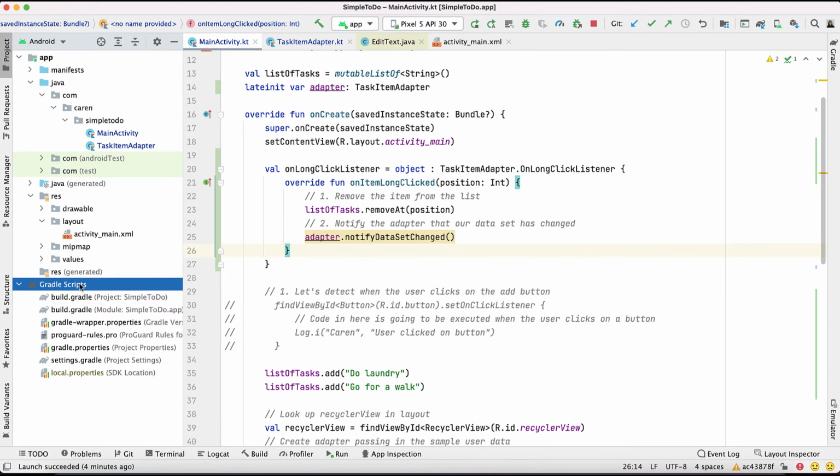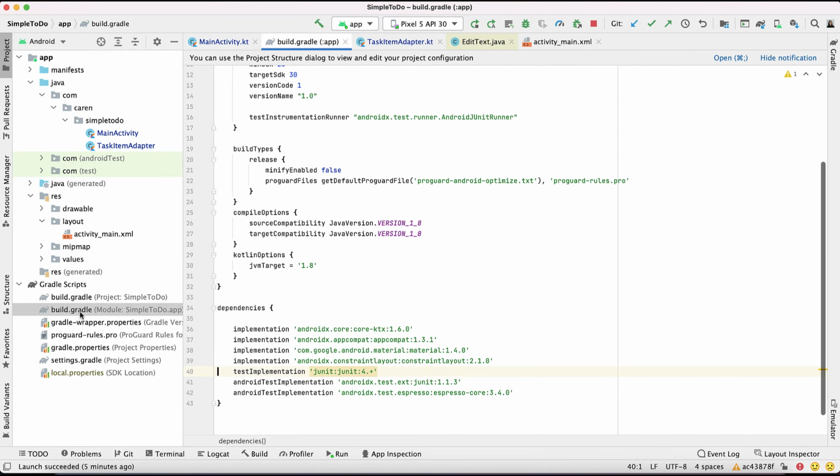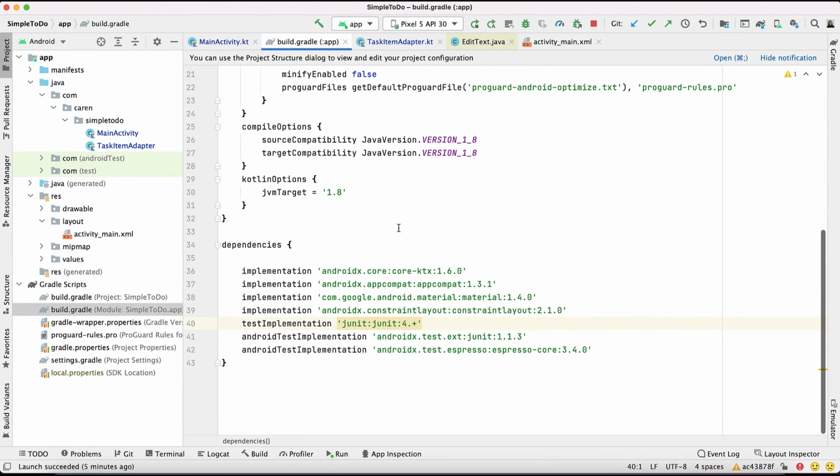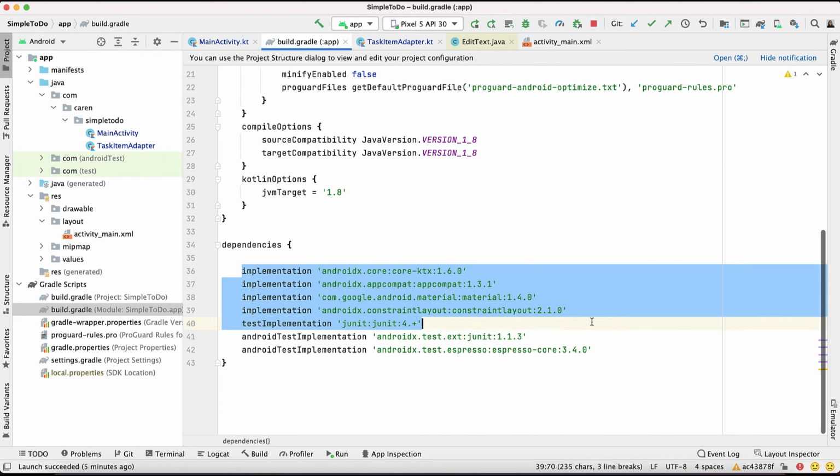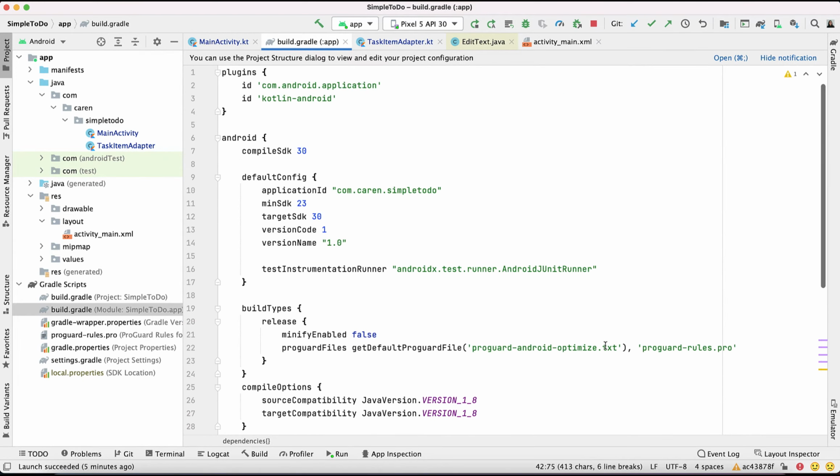I'm going to open up the Gradle scripts directory, and I want to click on the second build.gradle. So you realize there's 2 different build.gradles. One is the more general one that's for your bigger project in general, and one is for just your specific app, the module build.gradle. So you want to click on the second build.gradle here. If you click on this, you'll notice that there's a bunch of dependencies that were already declared at the very bottom of the file.